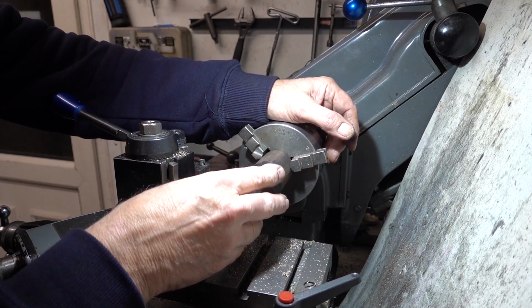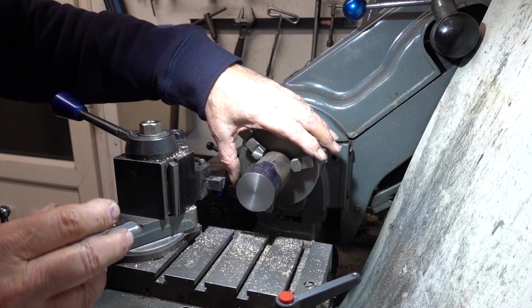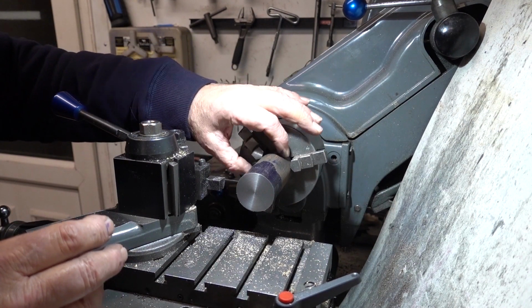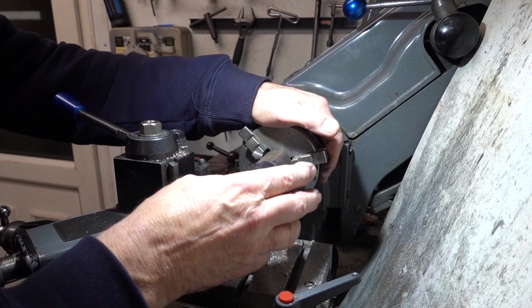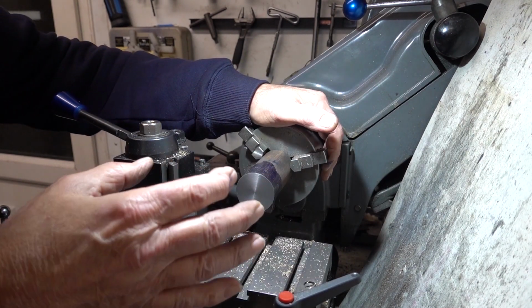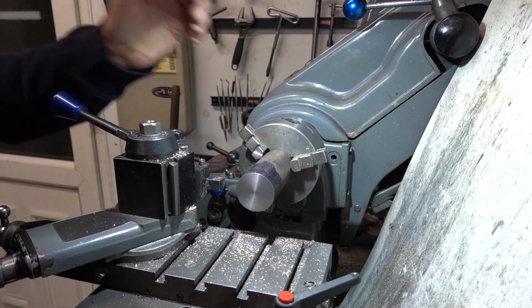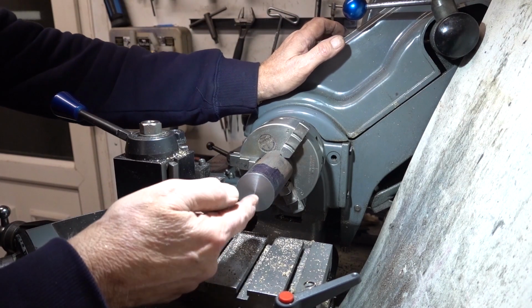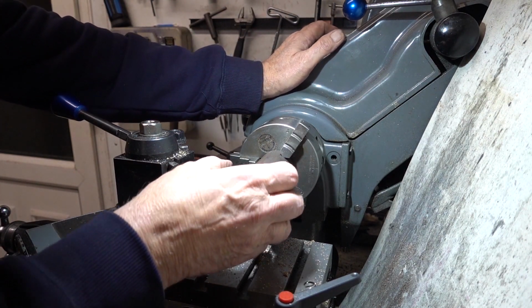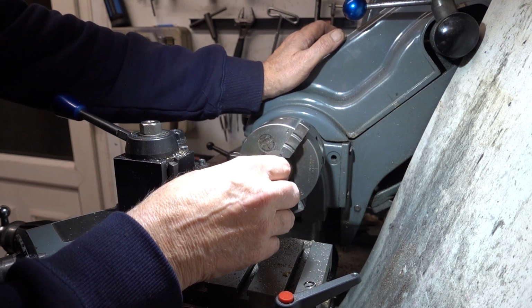I've tapped it around because although this grip through chuck is quite accurate in the centre, it wasn't here, it was wobbling around, so I've tapped it around so it's within 5 thou, as I'll show you. So there's 5 thou wobble on there. So I'm going to bore a centre, then I'm going to start taking material off.